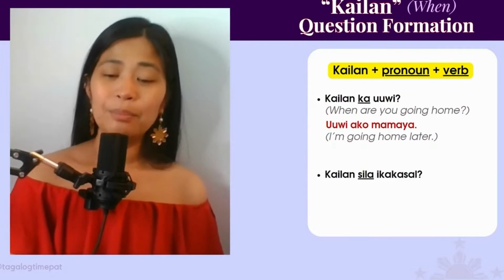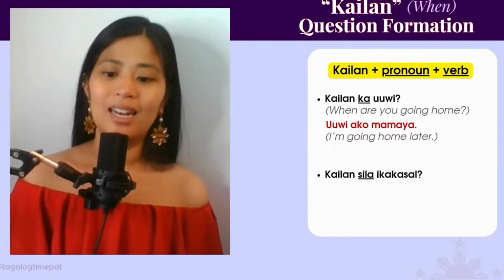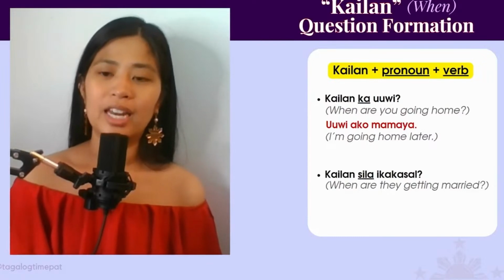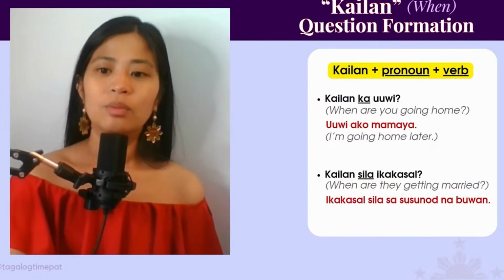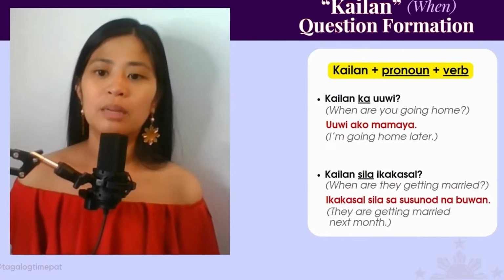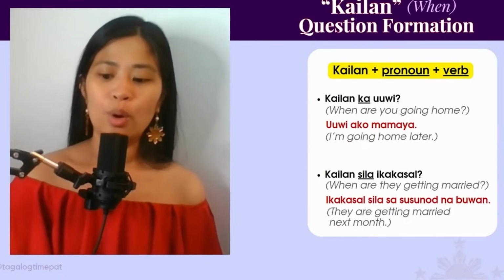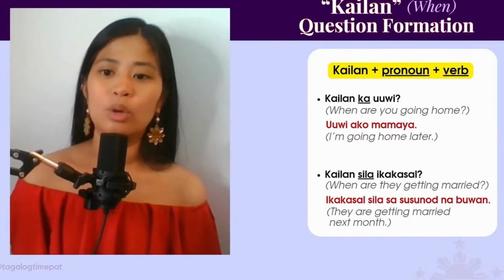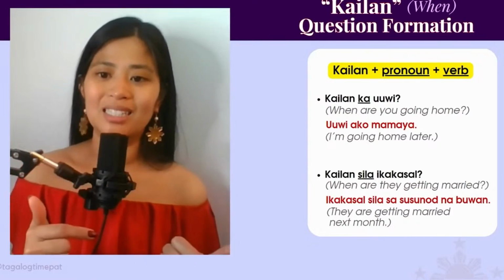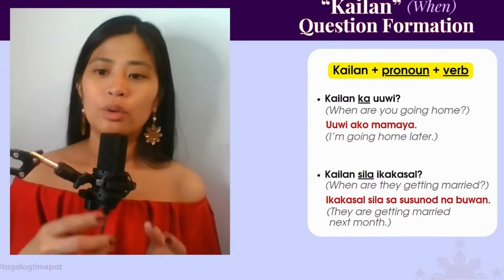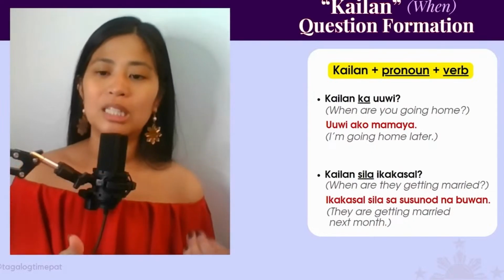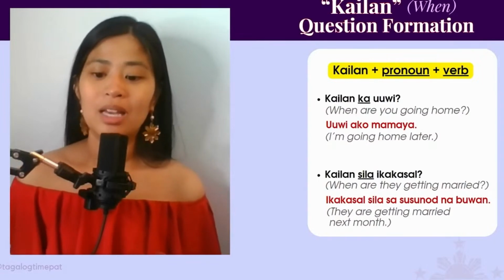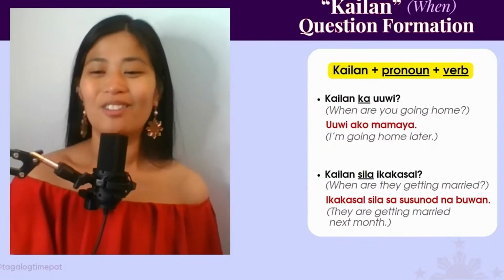Another example, kailan sila ikakasal? When are they getting married? Ikakasal sila sa susunod na buwan. They are getting married next month. So hopefully you're recognizing some of this vocabulary from our previous lessons. We're pulling those patterns of conjugation and the vocabulary words from those lessons, and now we are using them in a hypothetical conversation, right? So it's all building on each other.